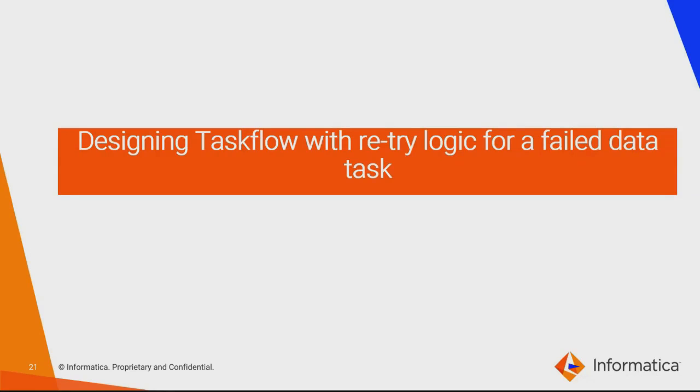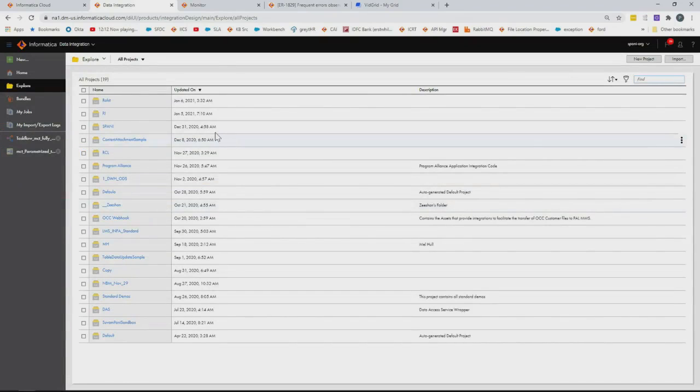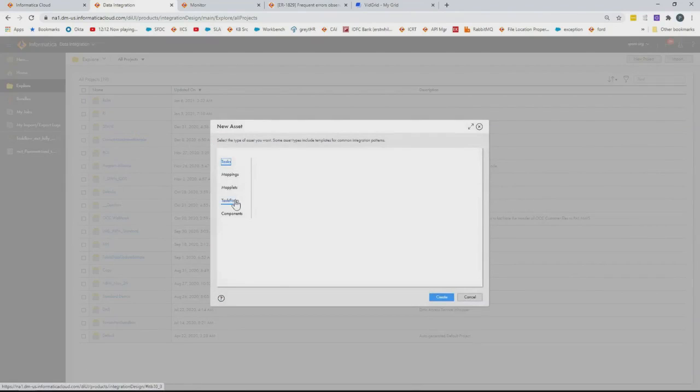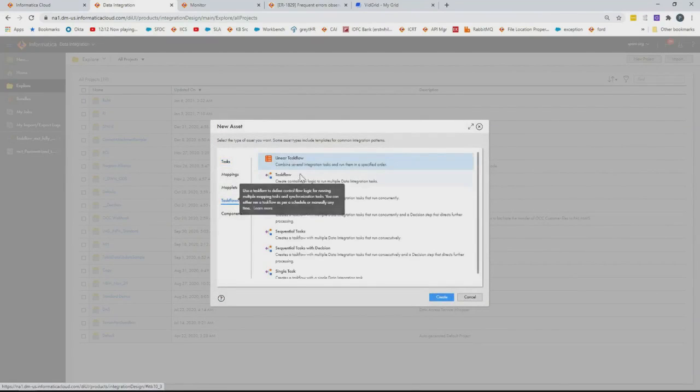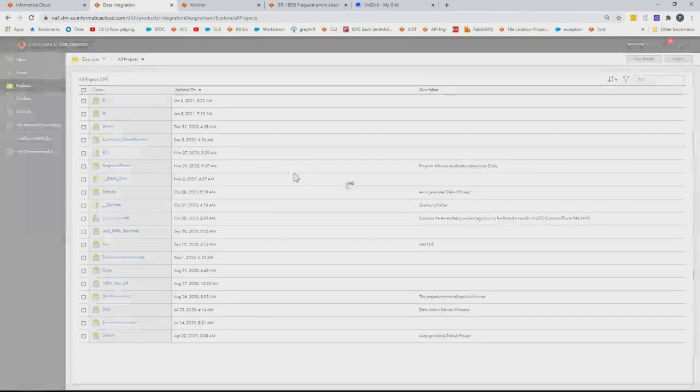Let us build this logic together in Taskflow. A prerequisite for the purpose of this demo is to create a mapping task which fails all the time and use that in a task flow. Log into IICS and create a task flow. Click on New, Task Flow and select the basic template.